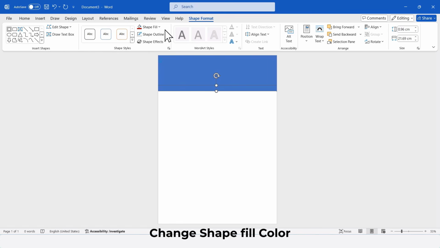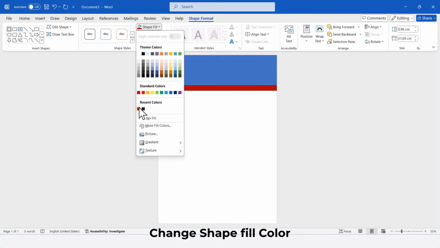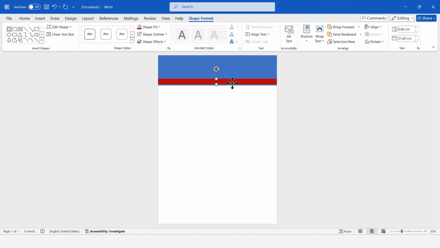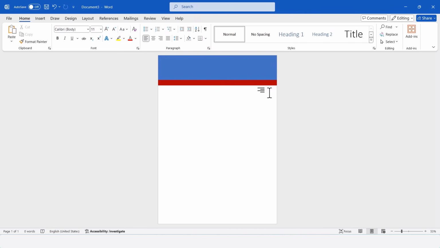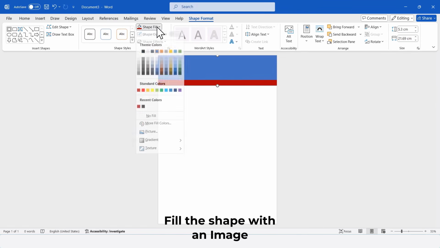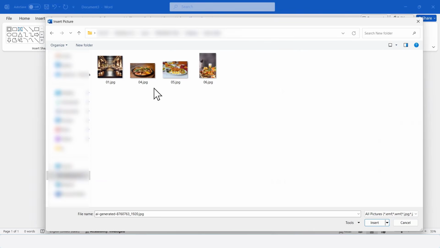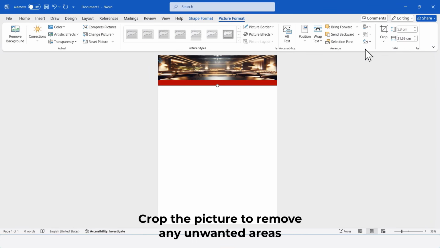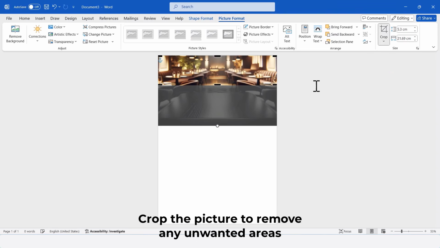I'll now change the fill color of the new shape. After that, I'll select the first rectangle and fill it with a restaurant image. Then I'll crop the image so that it fits perfectly inside the shape.